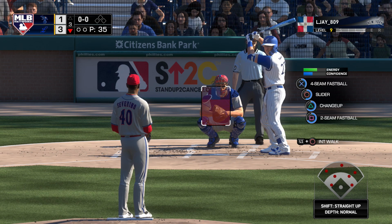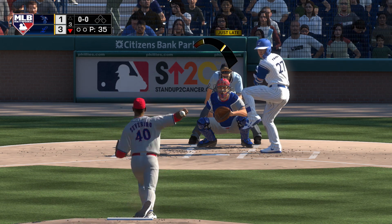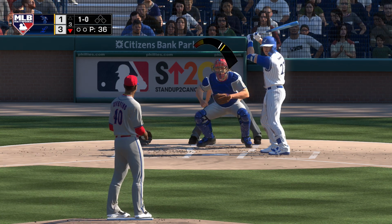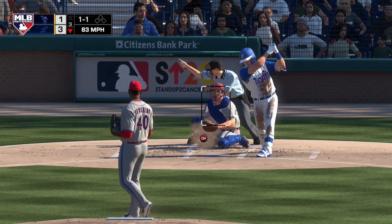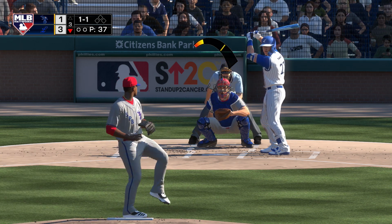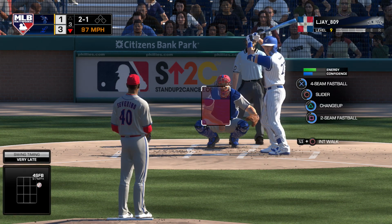One of the keys to securing a win, they want to keep the pressure on and try to build that lead as much as they can moving into the later innings. Upstairs. First pitch here is a slider, but that's taken up and away for a ball. It's 1-0. Counts even to Trout, 1-1. I'm no hitting expert, but you can't take a swing that's a whole lot more uglier than that one. Fastball close, but he didn't get it. 2-1.